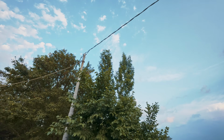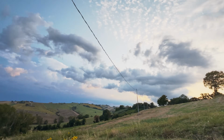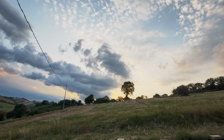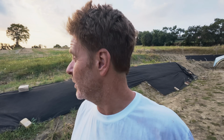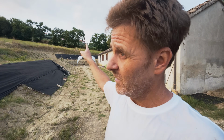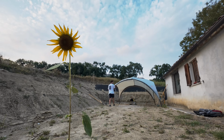Oh, the sun has just literally disappeared, and with it, a big wind's come across. I mean, it feels amazing. But I don't know, the weather doesn't quite look stormy in the distance. I think it's forecast later in the week to have a thunderstorm pass through. But it's going to be one of those nights, I reckon, where if I don't batten that thing down, it's going to wake me up. So, batten down the hatches, as they say.